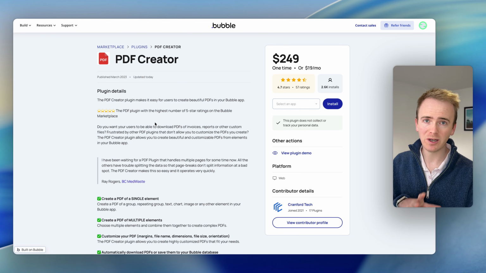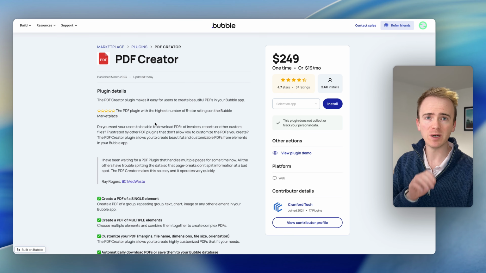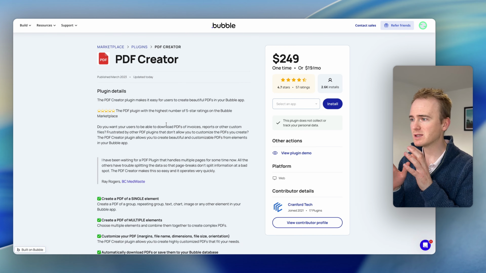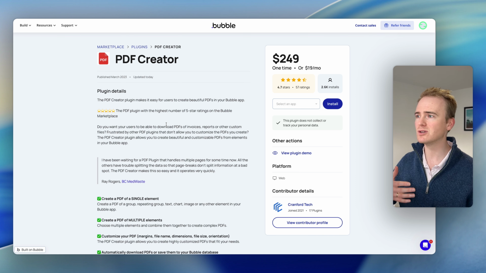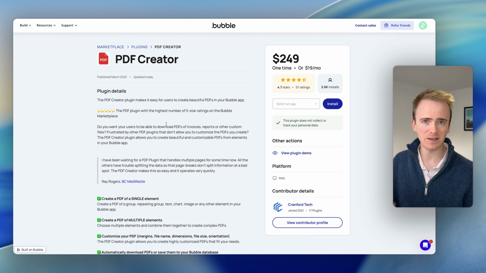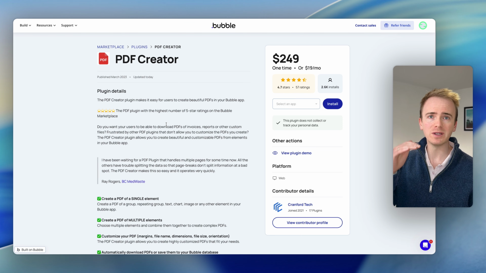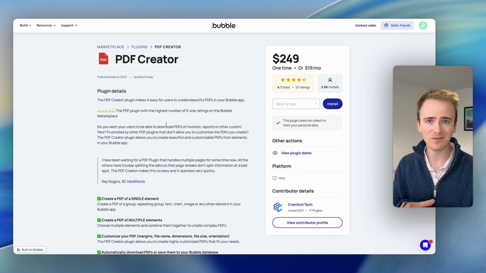Lastly, some tips for working with PDFs in Bubble. If you need to generate a PDF based on your Bubble data, there are a few ways to go about it. Some of the simplest plugins available are just not that good because all they'll do is create a screenshot of your PDF, which can lead to low resolution images, text not being particularly sharp, terrible things going on if, like, a repeating group is split over multiple pages. So there are some services that I'd recommend.